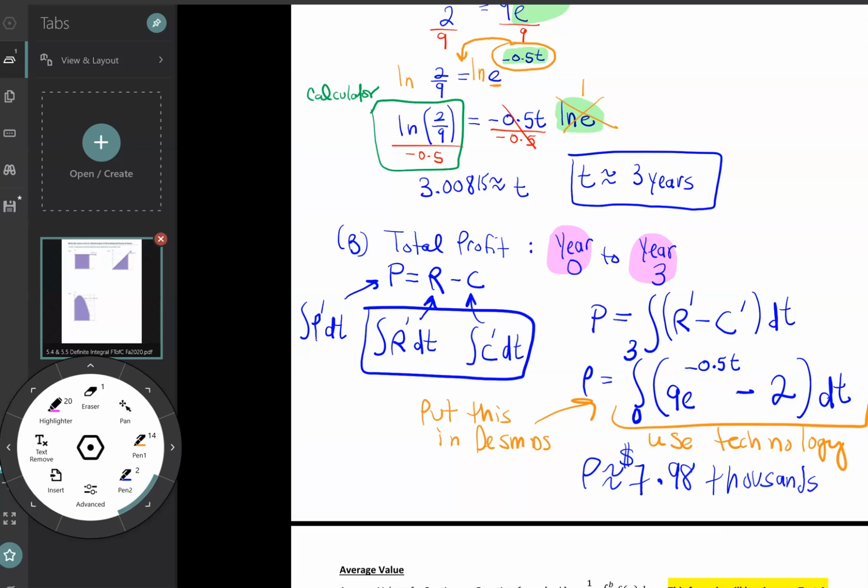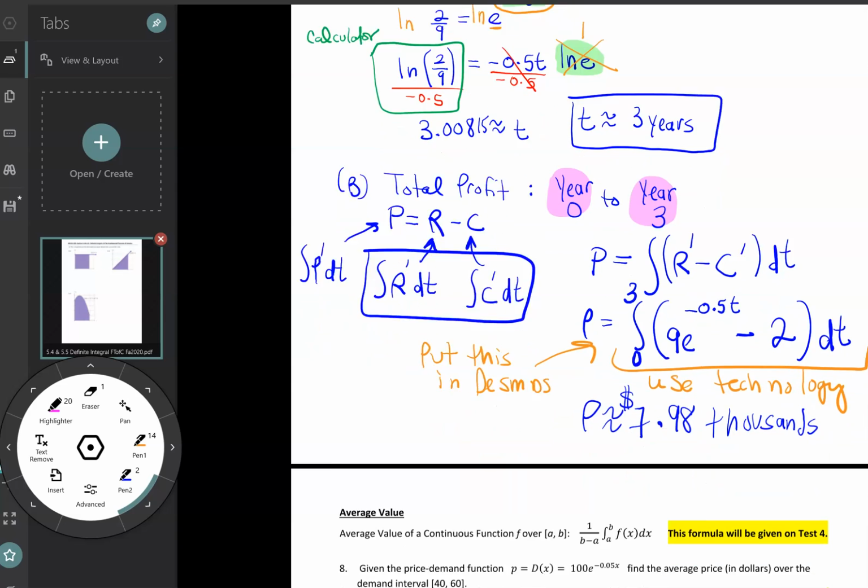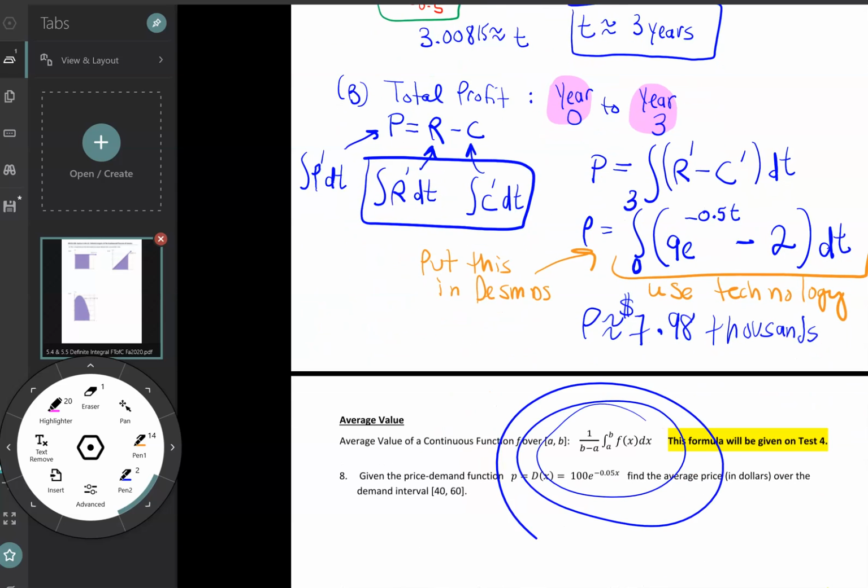Okay, so I'll make a video for average value. Y'all, average value is so easy because it just straight up gives you the formula. I mean, this will be given to you on the test. You just literally plug numbers in and put it into Desmos. But I want to talk about it a little bit more next class because I don't want to rush through it. But I'll put a video if you want to get a head start on your homework. But we'll do this problem in class, and then we'll start section 6.1 on Tuesday.